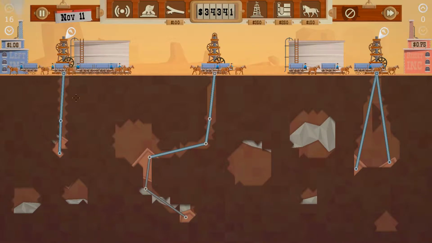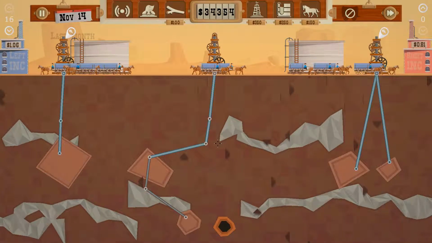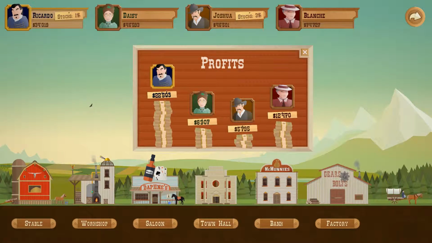And that's dry. Yep. Oh, we missed one. Dang, did pretty good though. $2,000, yeah. $40,000 in earnings, $11,000 in spending, $4,800 in interest, $5,501 in spillage, yeah. $500 for the land lease, and $1,000 for the early withdrawal. Right. Oh man. Well, we still did really well for the profits, but we're still kicking butt, dude. Oof. Yeah, it's been crazy.